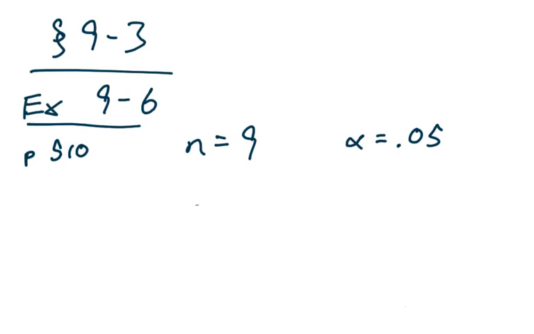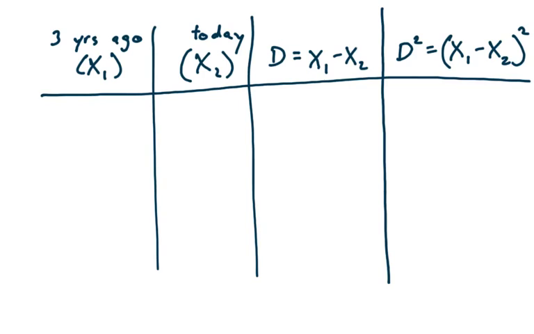This is one where we're given all of the raw data, and we're going to go through and do the entire procedure all the way through, all by hand. So let's begin that right here. Before we go into the mechanics of the procedure for the hypothesis test itself, we're going to go about all of the computations that we need to do behind the scenes, so to speak, in order to be able to compute our test statistic.